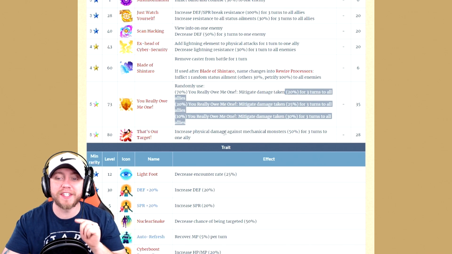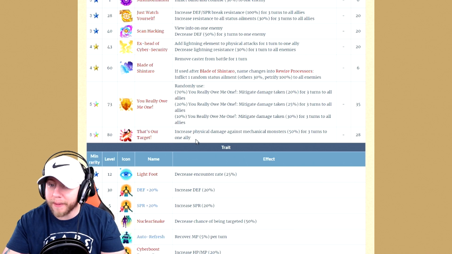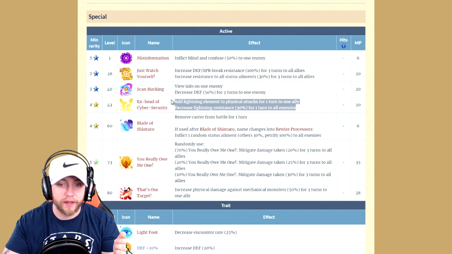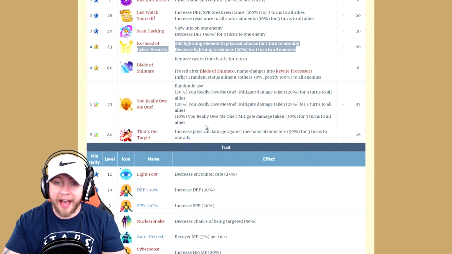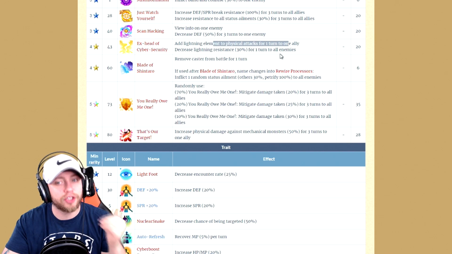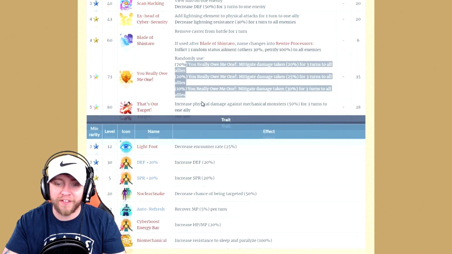And then increase physical damage against machines for 3 turns to 1 ally. So again, could ramp it up. Could play this on one of your damage dealers with fixed dice, throw this lightning element on it, or it doesn't even have to be fixed dice, something that has no element attached to it. And then, after that, just go to town with damage dealing and putting the lightning element if you would like. If that was like 2 turns, it would be perfect. Sadly, it's only 1. And then you could use You Really Owe Me One if you need to.